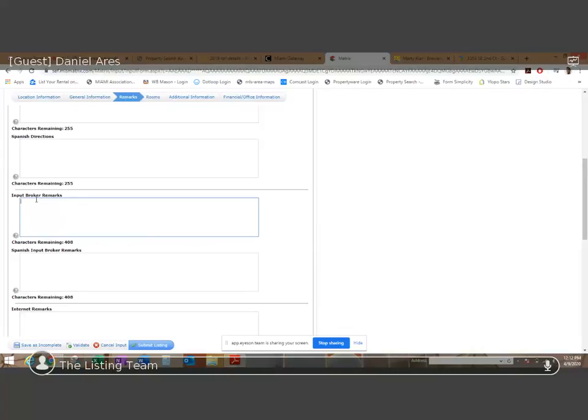Directions, I can tell you 9 out of 10 times they don't read it. I can't tell you how many times you can tell them to go back and read broker remarks. Right, but put them in there anyway. And then also translate those into Spanish for a lot of the Hispanic agents out there that speak English. Make it easy for them. They have clients that are going to buy this. Make it easy for them. Yes, we want them to sell our property for us.